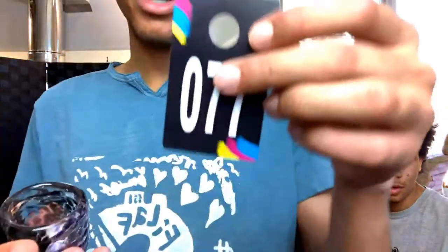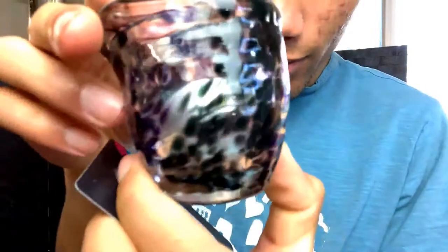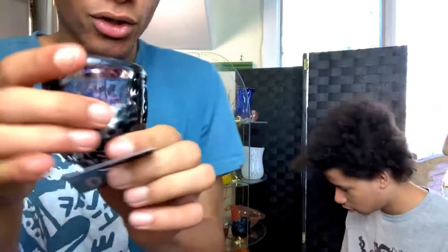Alrighty, up next we have number 77. This one right here is another little tiny glass that you can put a candle in if you so wish. As you can see, it's got this ridged pattern on the outside of it that you can feel when you're picking it up. It is purple and gray.